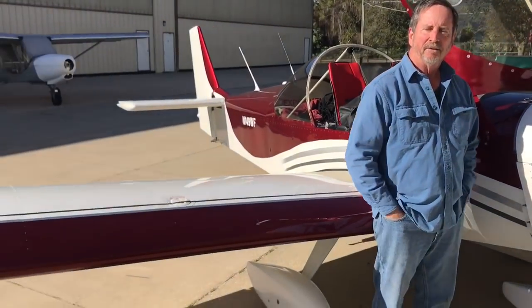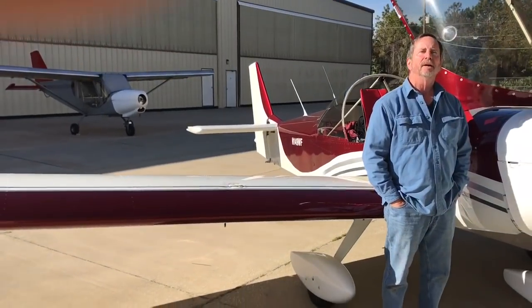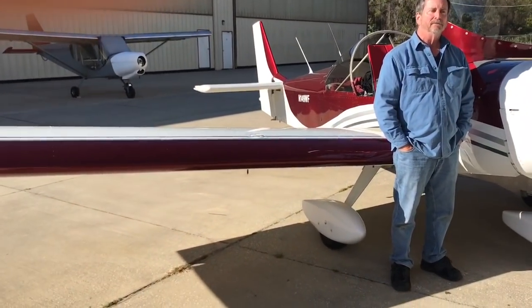It had a Viking 110 in it when I started. Had it for about four years and I decided to upgrade to the 130 — it's a considerably different plane now. The 110 was also by Viking — just a fine, stable engine, no vibration, no noise, quite dependable. The 130 just seemed to have a little more horsepower and a little bit more modern engine parts, so I decided to upgrade to it.